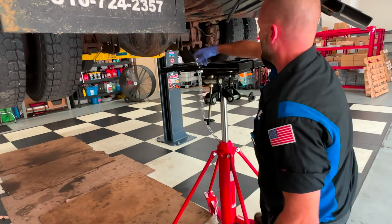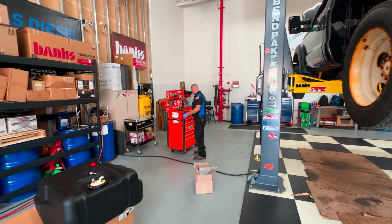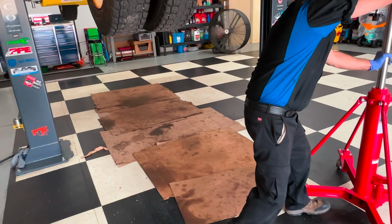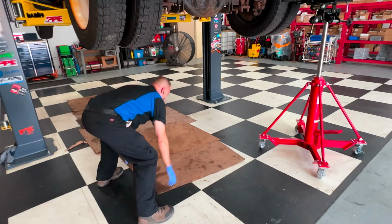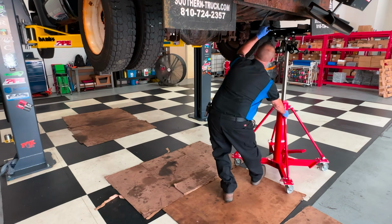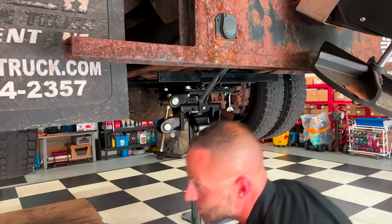Well, you know what? Let me get this stuff out of my hand. Let me move some cardboard, because this is going to be nasty. Get this out the way. Let's put a floor liner down. Keep it sanitary. We don't want to have a sanitation issue. Okay. I like it. I think right there. That feels good.